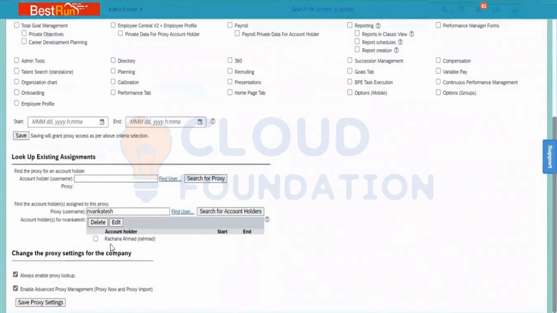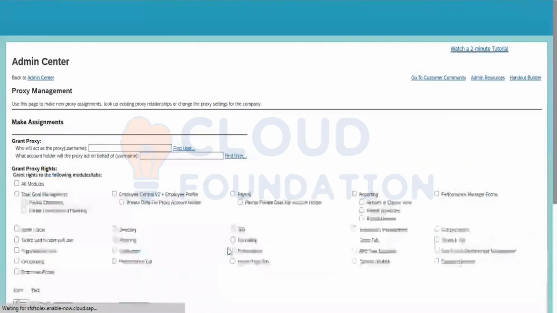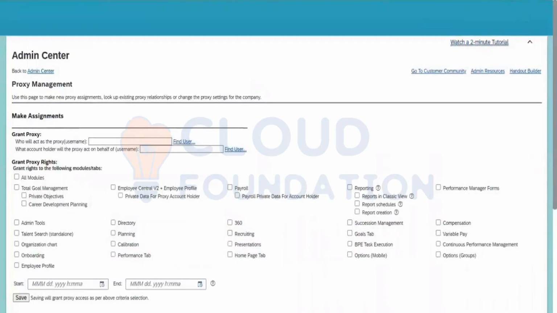The import which we have done with the help of the import, again it is showing here because in the initial proxy management we have deleted it. Now again with the help of the CSV import, it is already done. Can you see here? I'm selecting this option again and I'm deleting it. I have deleted. This is a third method.